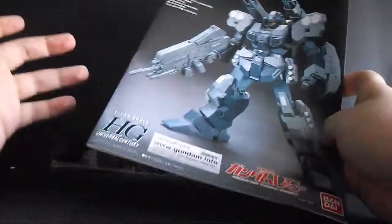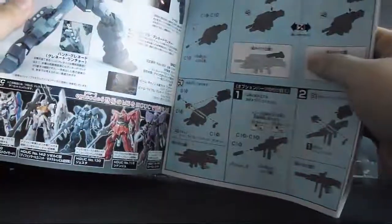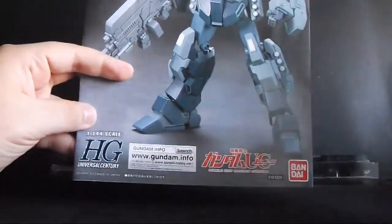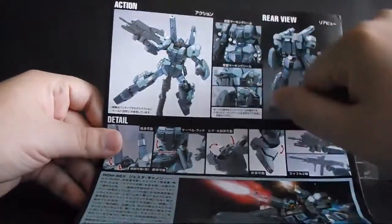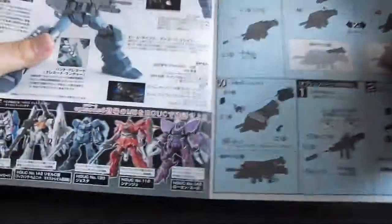A rather simple manual to cover things up finally and to end things off. Honestly, it's just going to be a simple manual that you will always see from the Universal series, and it's the same size as whatever other model. Comparing to the Sazabi, the Hi-Nu, and the Nu Gundam, those are the high grade Universal Century models that I have, it's still generally the same size for the manuals, and it still has the same information, especially the specs and the same name. And when you go back, it shows you an action and a front and rear view, along with a guide to the markings where you want to apply them, especially details, color guide once you open it up, more information on the model, and if you're interested, you can get these as well.